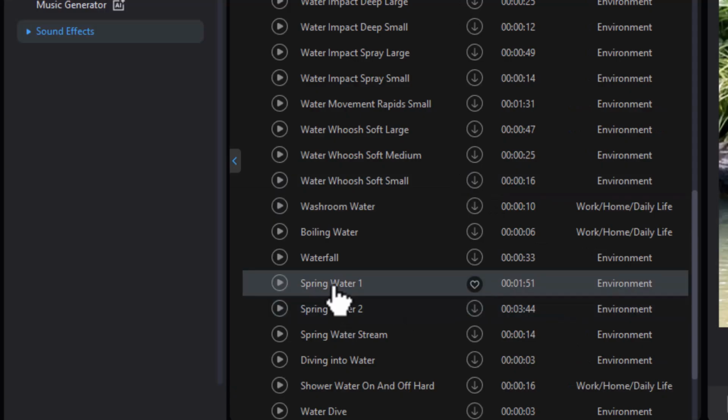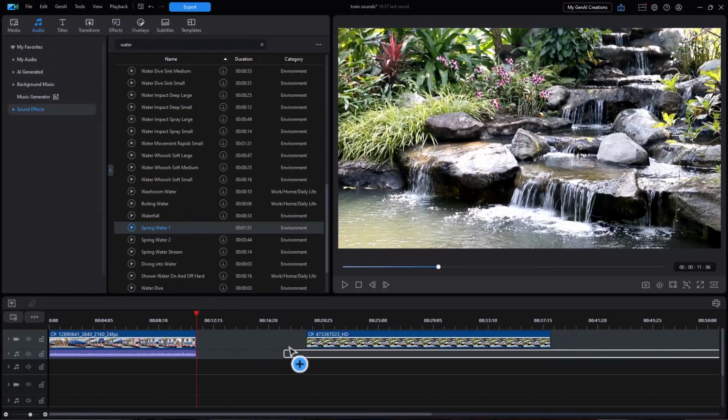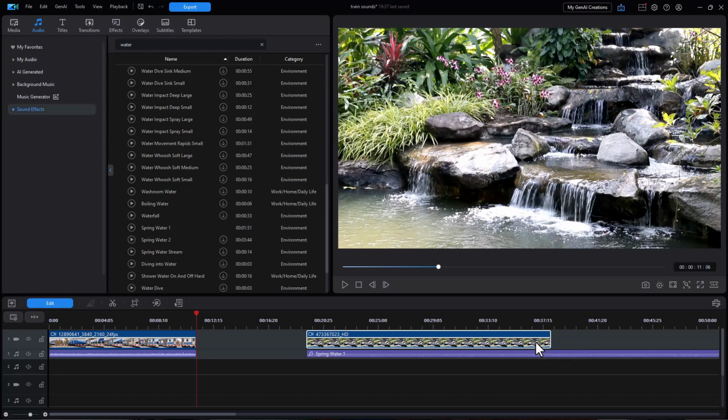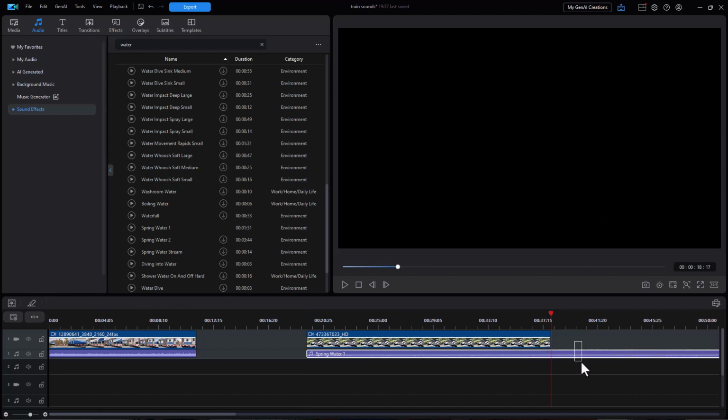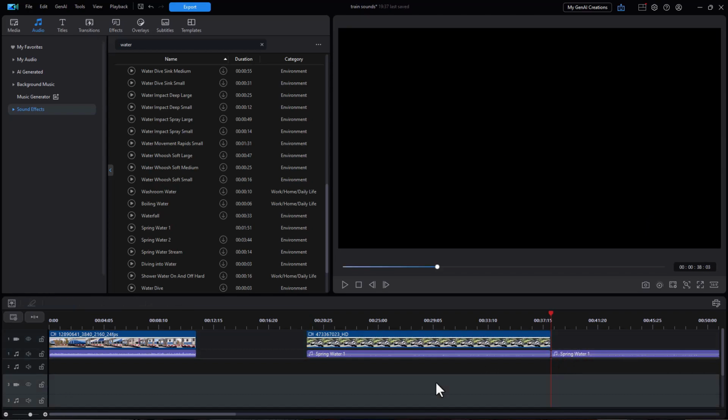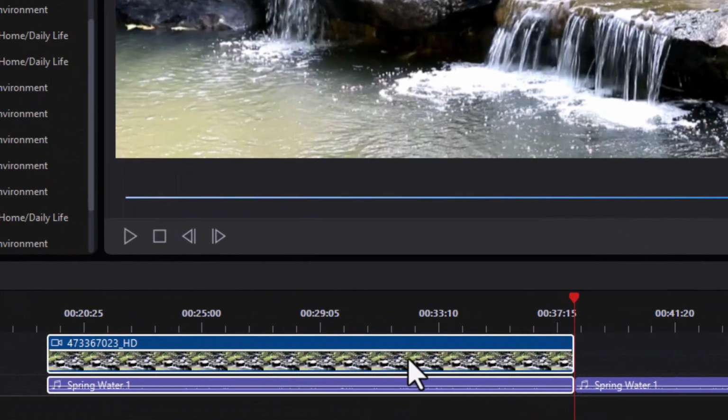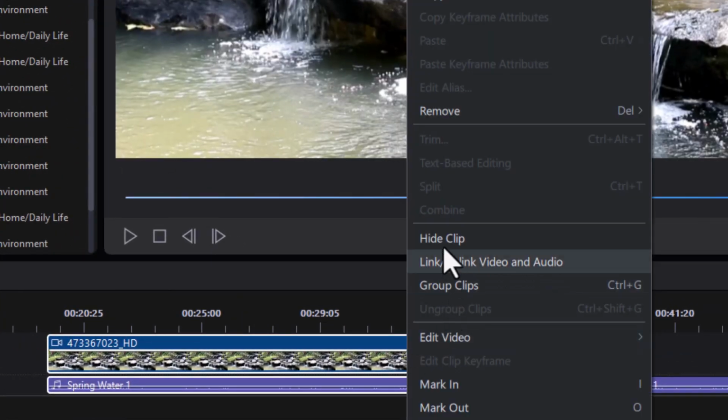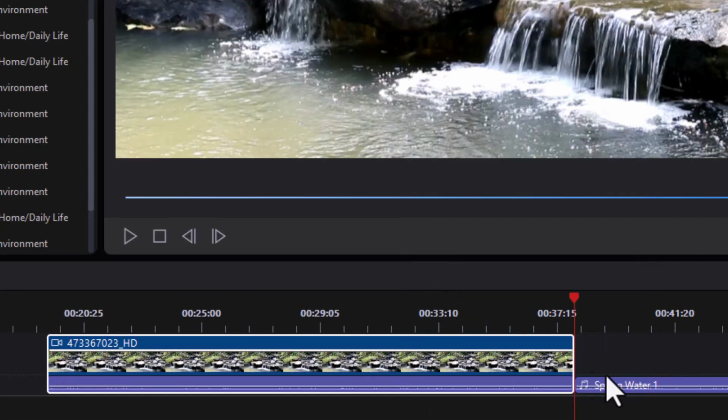Now that I've downloaded the clip, you notice the icon changed to a heart. It means it's in my resources. I'll take this and drag it down and put it here. I'm not going to edit it in this case, so I'm just going to go to the end of the first clip. I'm going to press Page Up, and then press the N key. I'm going to highlight the audio, do Control T to split it. And I'm going to take these two pieces here, right click like we did before, click on Link, Unlink Audio Video.